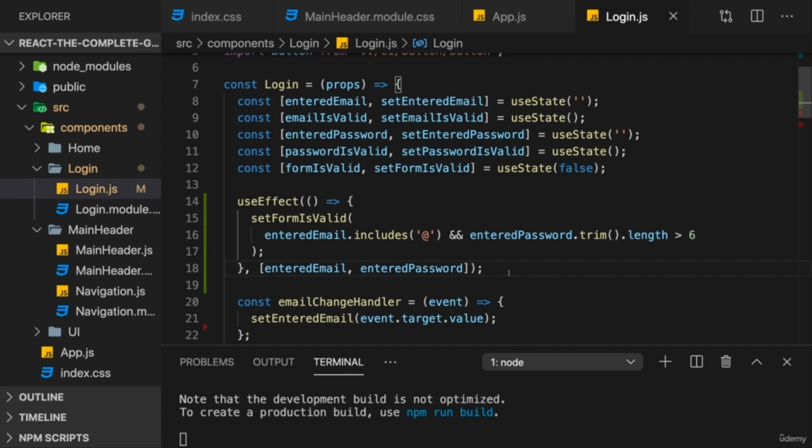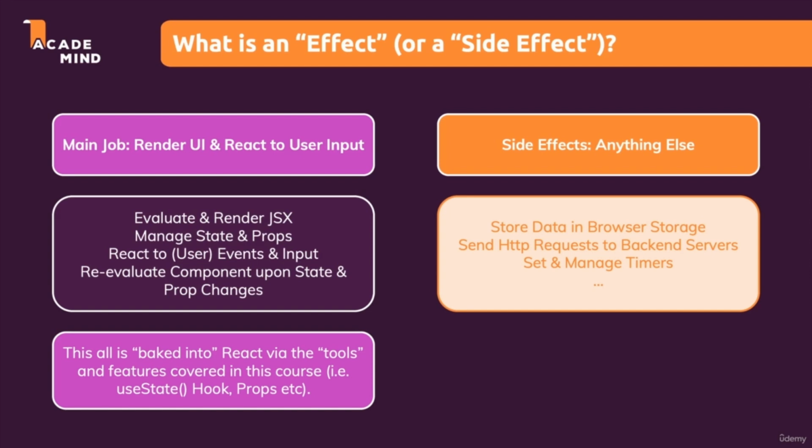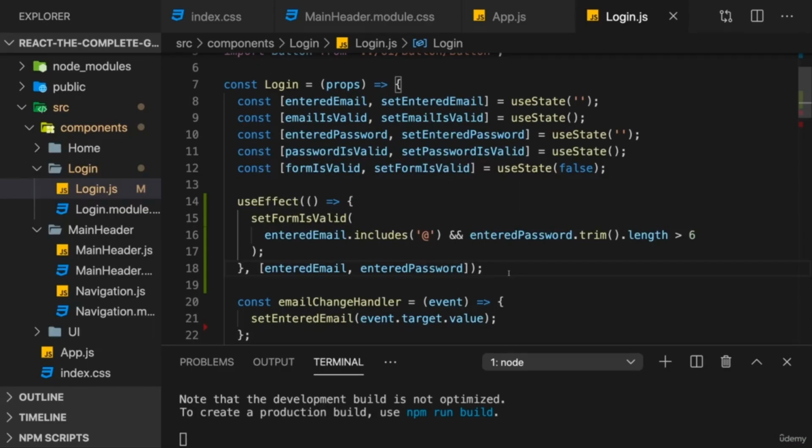Now, one aspect that could be confusing here is that, of course, inside of this useEffect example, we're not working with local storage, we're not sending an HTTP request, we're not setting a timer or anything like that. Instead, we are updating the React state. And that could be confusing if you recall that slide from earlier where I had a slightly different separation. So to clear that confusion, you must not forget that it's called useEffect, and it has one main job. It's there to handle side effects.